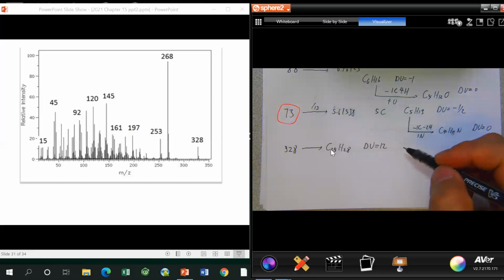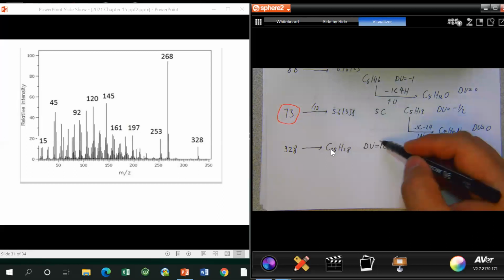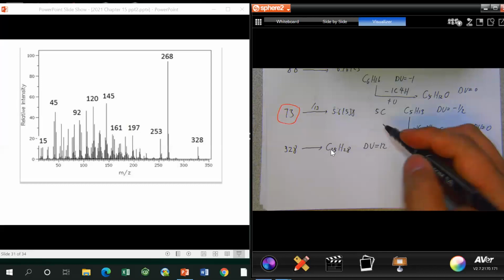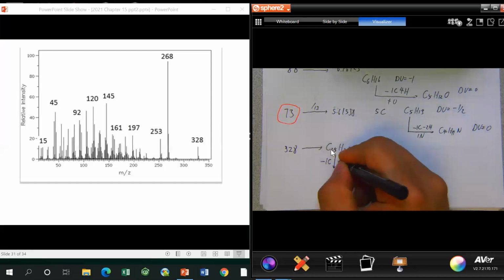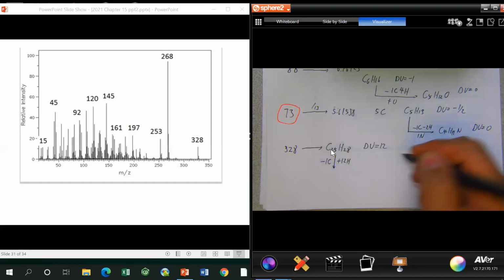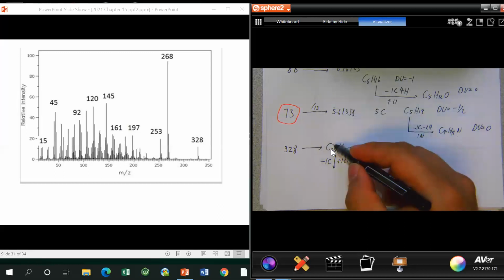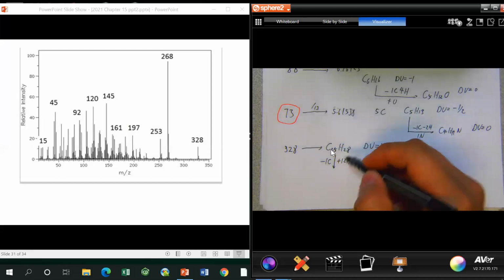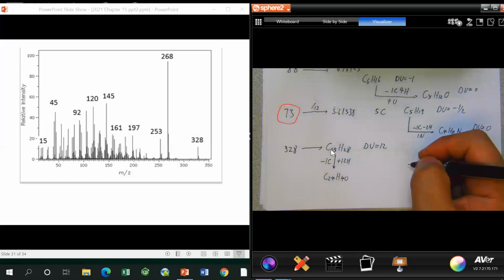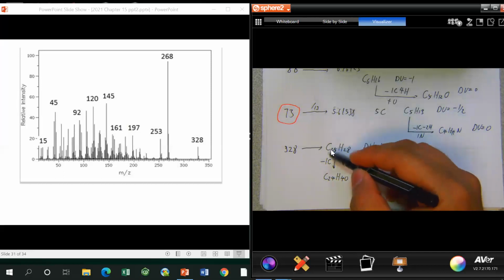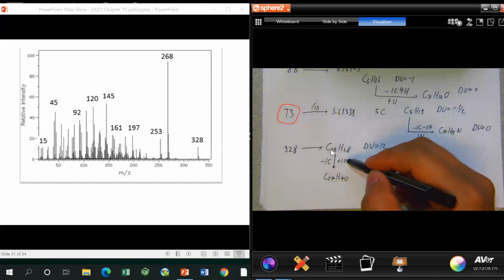So in this case, you guys need to learn another important replacement. If you come up with a very huge DU number and want to decrease it, what you can do is minus one carbon and replace it with 12 hydrogen. For example, in this case, C25H28 will become C24H40. Remember, one carbon mass is 12, equal to the mass of 12 hydrogen. So you do this replacement.